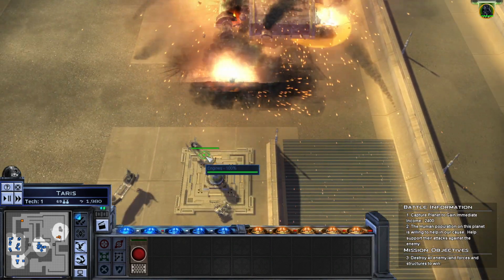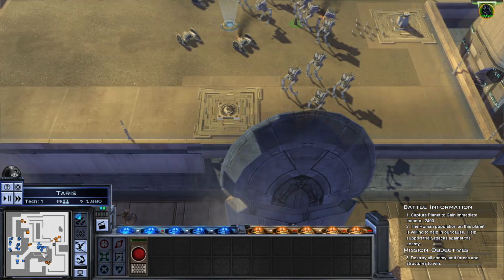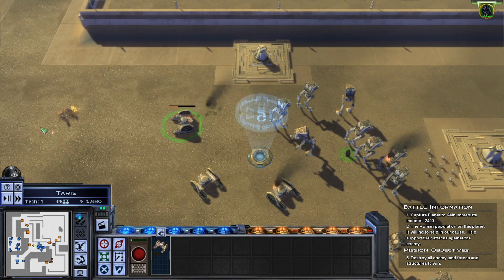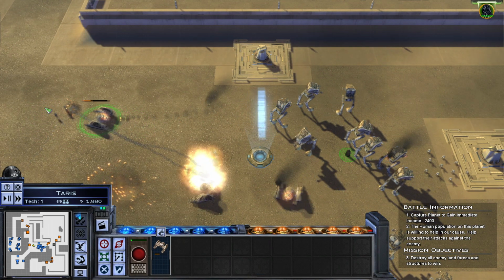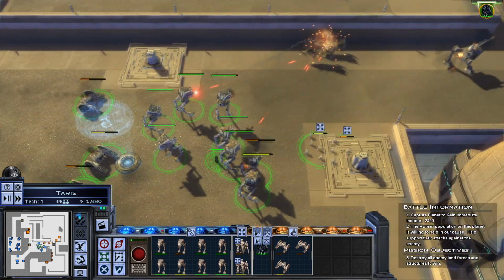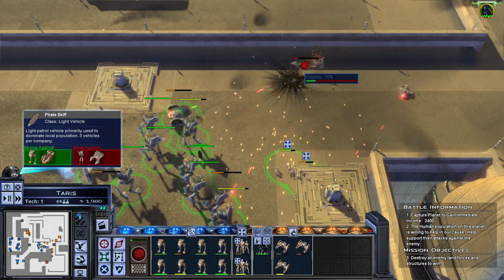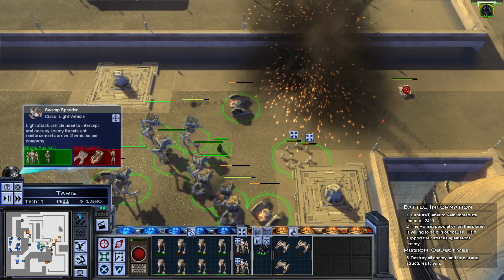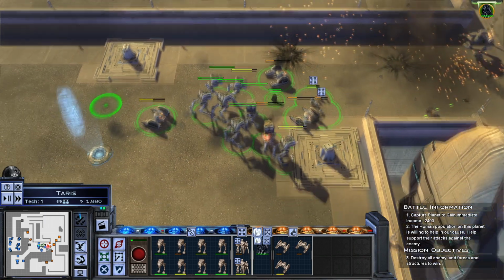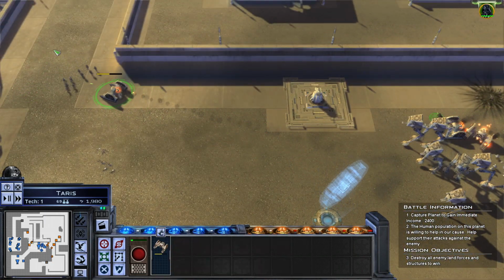Got it. Direct hit. Yes. And we have all the landing zones as well, so they're not going anywhere. Well, they're all coming this way now because of that, it seems. Follow and fire at will. You men follow me. There's a squad coming down this way.